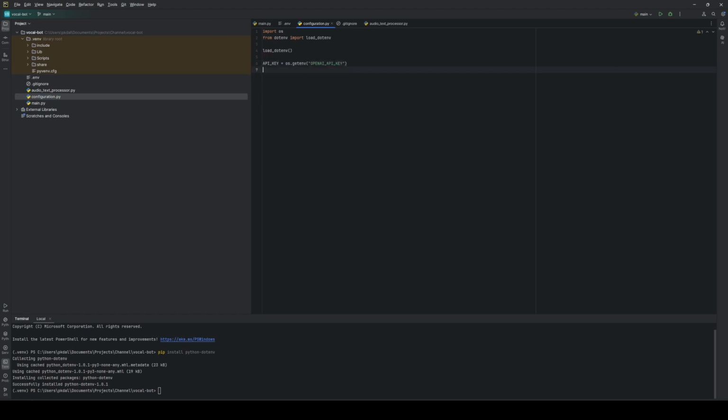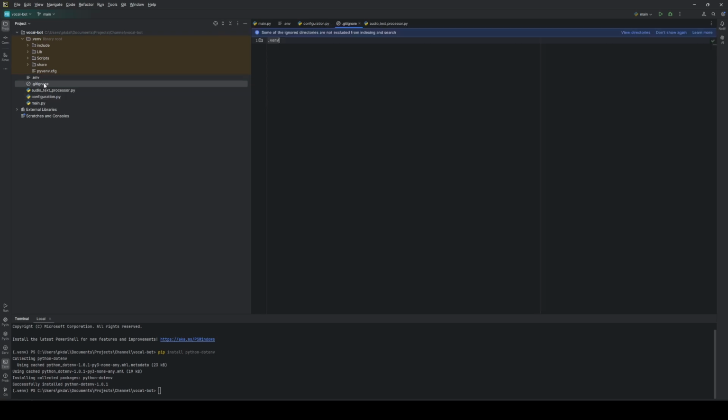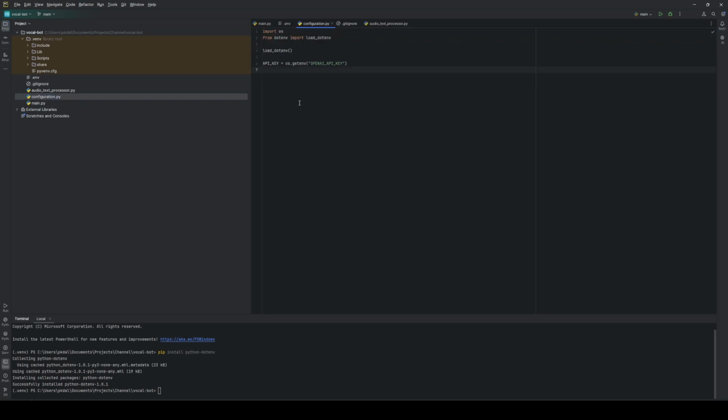And it is really important to ensure that you are not committing this environment file to your GitHub account. So for that, I'm going to add this to our gitignore file. All good. So now we have stored our OpenAI API key securely in our application.